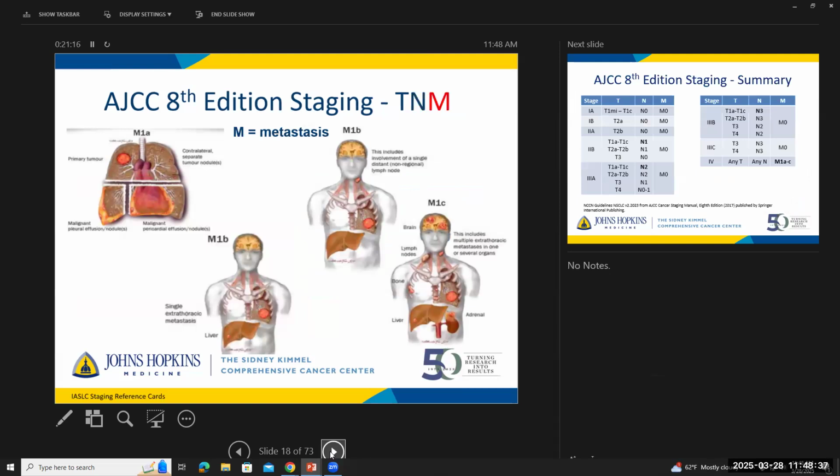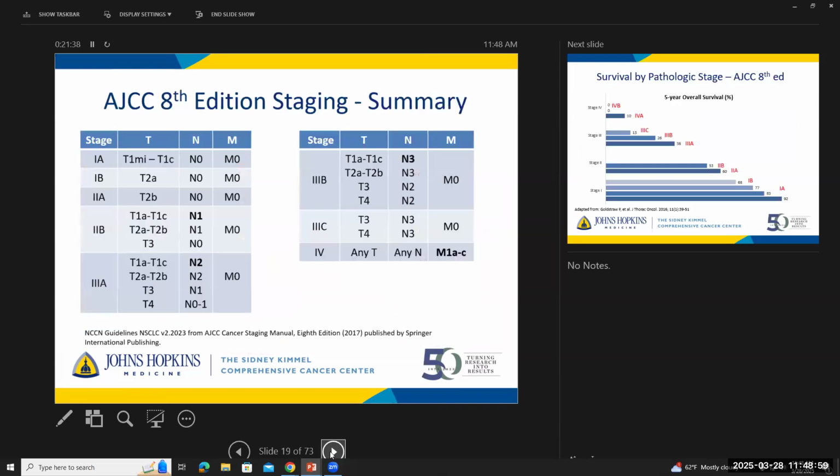And then finally, the M stands for metastasis. It's M1A if the metastasis is all confined to the thoracic cavity, and then it's M1B if there's a single site of extrathoracic metastasis, and M1C if there's multiple sites of extrathoracic metastasis. So we put all the T, N, and M staging together, and then we determine the stage of disease, okay? So staging ranges from stage 1A, which is the most localized, easiest to cure, all the way up to stage 4, which is incurable, okay? Again, I would not expect you to be able to do this. I would not expect you to memorize this.